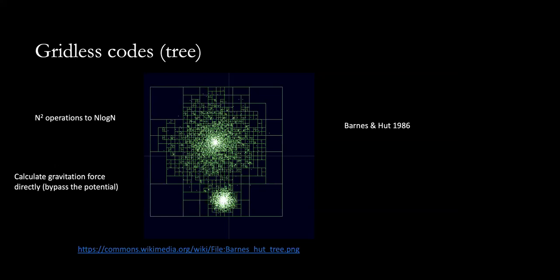One is the tree code approach. In this case, you group particles together into a tree-like structure, and you calculate the gravitational force on each particle by calculating the force from the particles in each one of these boxes. This is a method pioneered by Barnes and Hut. There have since been bells and whistles added to it. But this way of computing the gravitational force on all your particles scales as n log n, so it's much, much faster than doing direct summation.